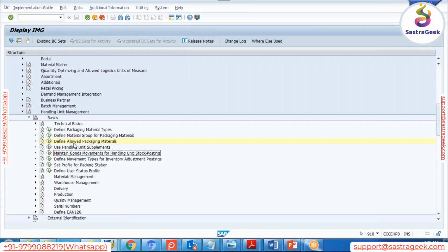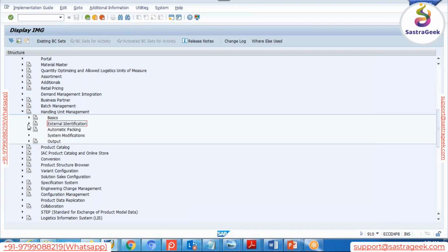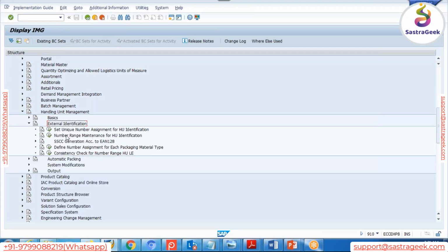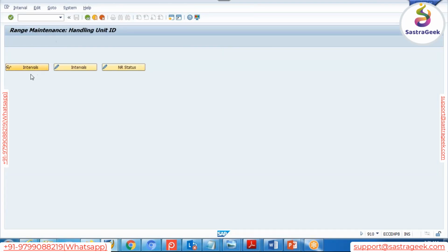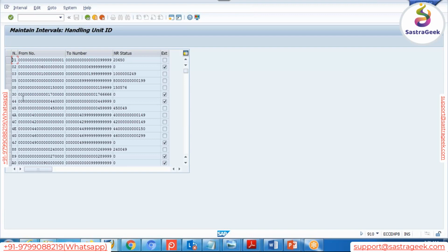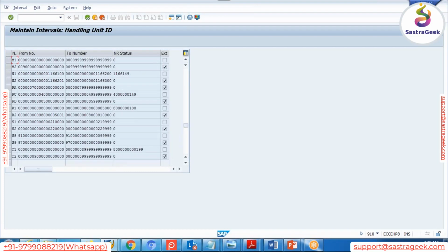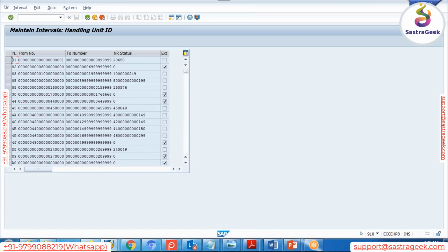Now these three we require under basics. Coming to external identification, come to number ranges, number range maintenance for HU identification. Come to intervals. This is the area where we can maintain. Several number ranges are there; no need to maintain, just use 01 and 02 or something relevant.